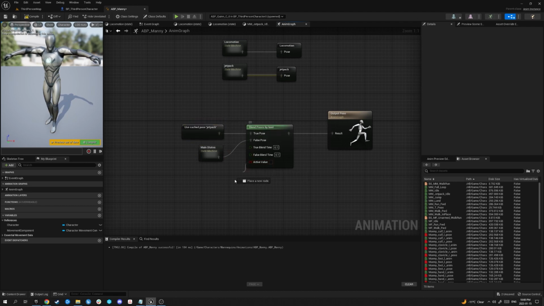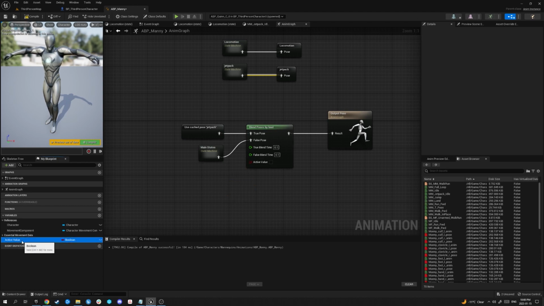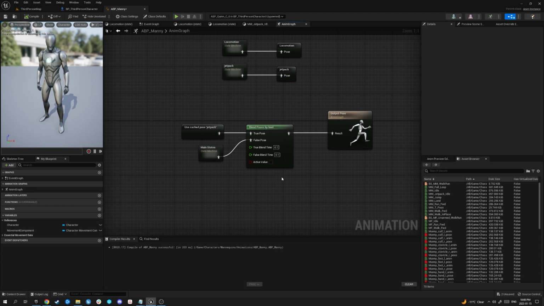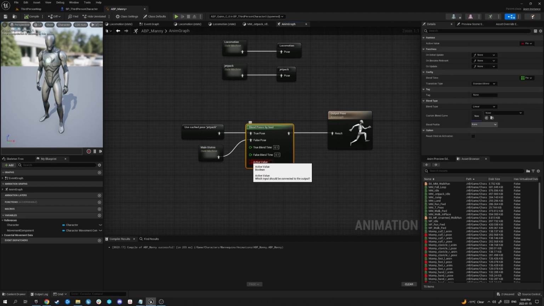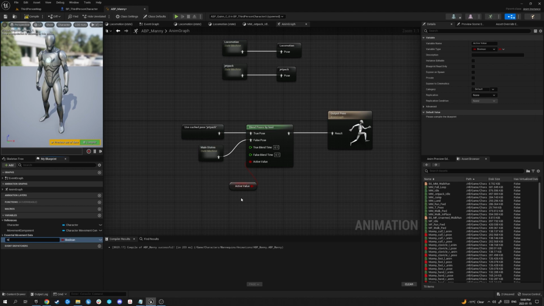And finally, I'm going to drag off of here and type, sorry, I'll redo that so you can see what I'm doing. I'm actually making a variable from the animation graph, or from the graph in general. The way I had done it before was in the variables tab, I click plus and add a new variable and set it from there. But in a case like this, I can actually just drag off of here. And if you release, you see you have the promote to variable option. I'm going to click that and type isJetpack. And now I've created my own variable from here.